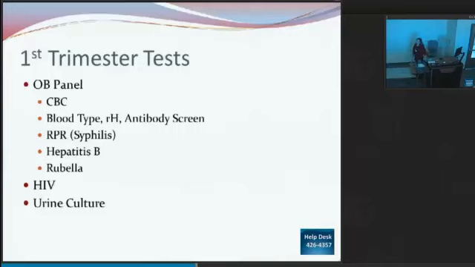And the reason for that is a lot of pregnant women can have an underlying urinary tract infection and not realize it. And that can cause complications with possibility of preterm labor and contractions. It also sometimes gives us an idea of possibility of group B strep status. So some women are just natural carriers of group B strep, and we can see that in their urine sometimes. So this is the basic panel that we check right at that first new OB visit.